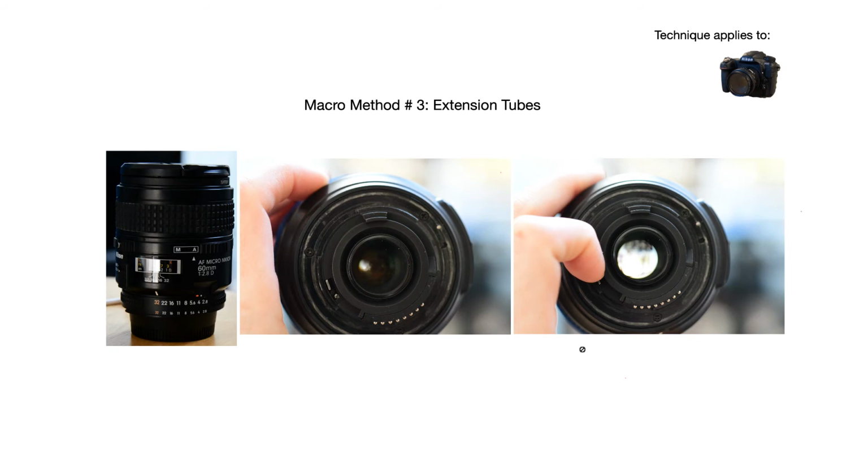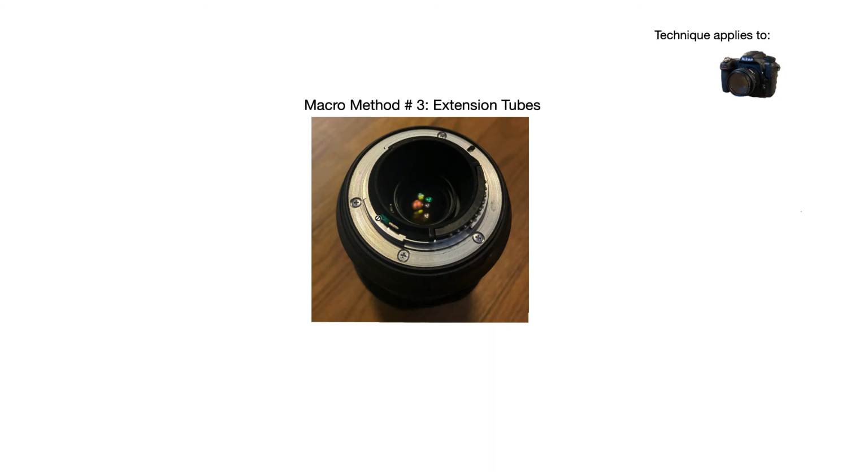Some lenses, depending on the lens that you're using, are going to let you change the aperture using a ring here. So if you can change the aperture manually using a ring on the camera, that's great. If not, a lot of lenses also have a little lever on the back here, and when you push on that lever, you can see the lens opens, the aperture opens. So what you can do is stick a little piece of paper or plastic or something in that spot to hold the lever, and that's going to hold your aperture.